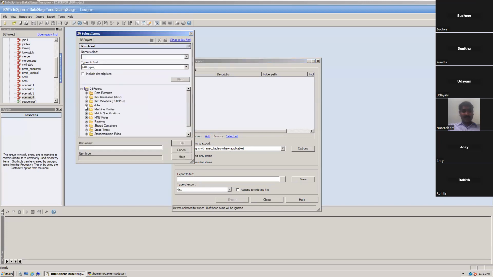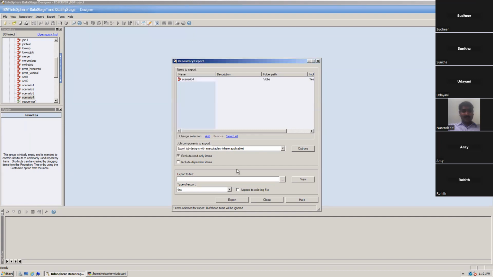Go to jobs. This is one important functionality we need to learn, how to export and import. Select that particular job. Exclude read-only items, and you can check include dependent items.